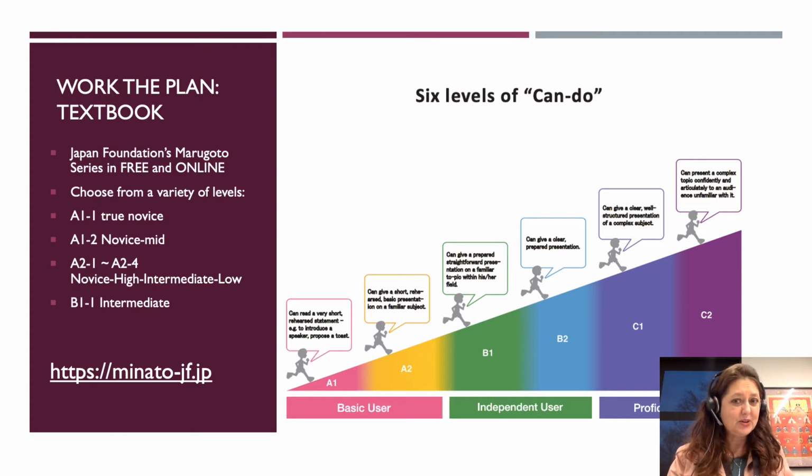If you've got some understanding of how hiragana, katakana works, and maybe you've been studying on your own for a little bit, you can try the A1-2. If it's too much, pull back, take the lower level. It's free, so go ahead and try it. If you've been studying Japanese for a while now and you understand past tense and present tense, and you can even do the te form, then you might want to try the A2 levels, which is going to be an upper beginning level. Not quite an intermediate level, but you're getting there. There are 4 courses for that.